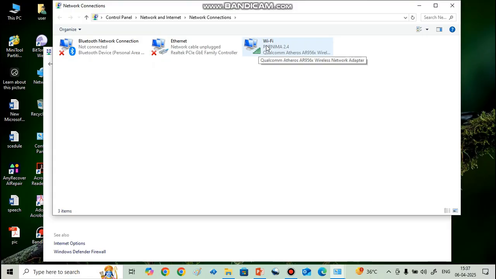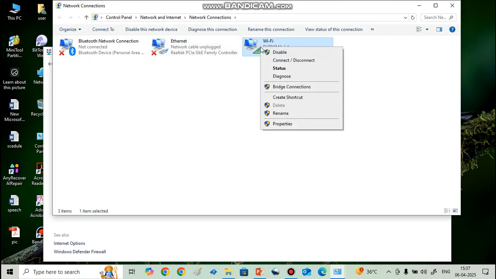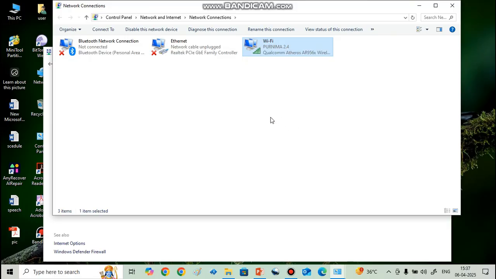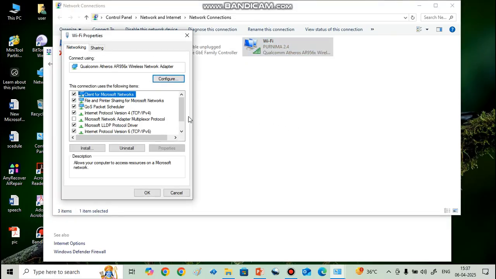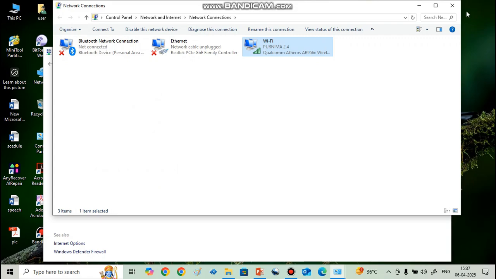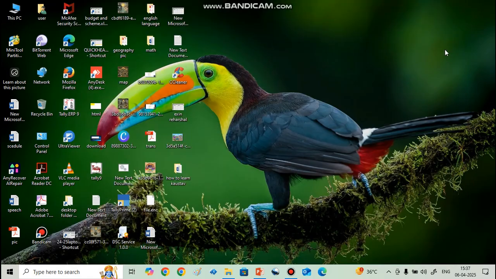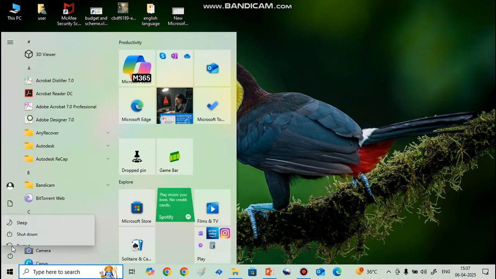Here I have a Wi-Fi connection. You may have an Ethernet connection, no matter. Select the connection, right click and select Properties, and uncheck Internet Protocol Version 6. Click OK and restart the system. It may solve your issue.